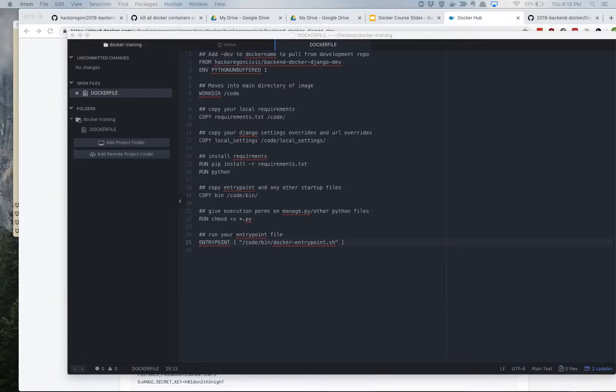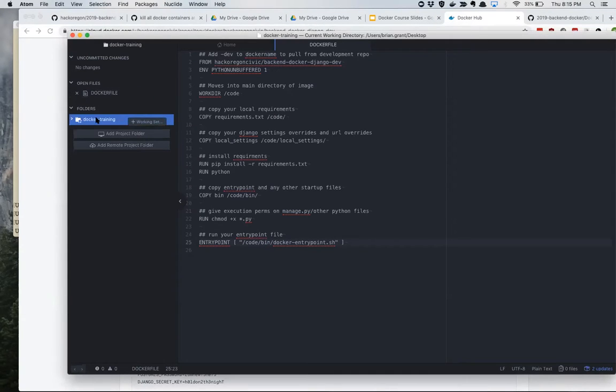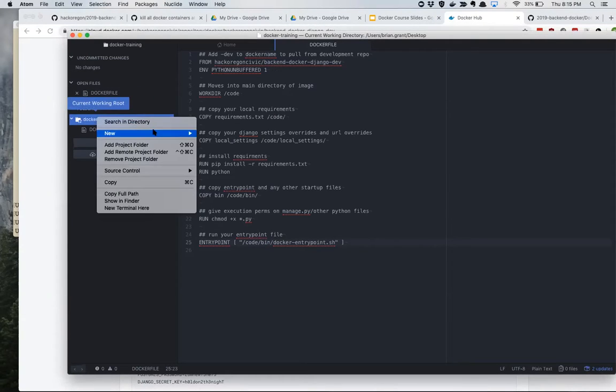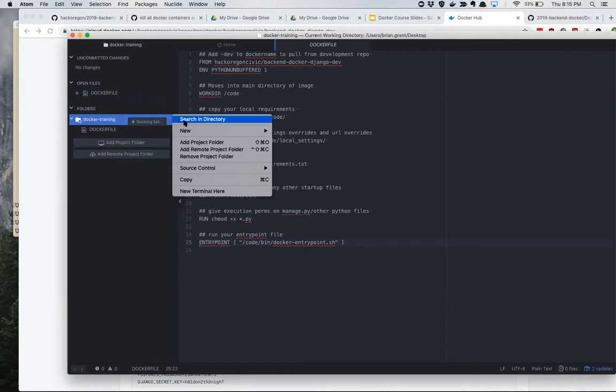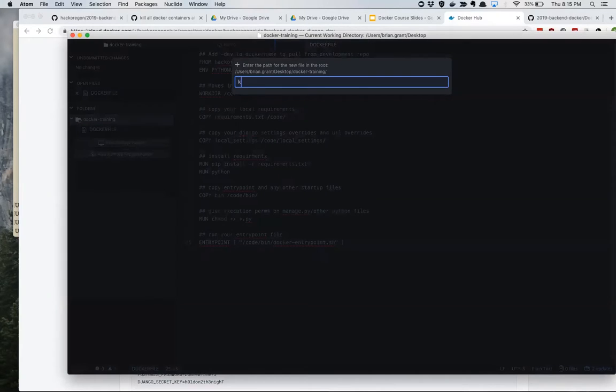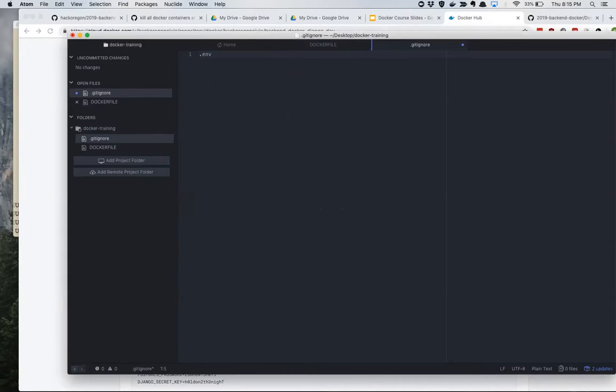So if you're going to be posting anything to GitHub, I always recommend making a .gitignore first and putting the .env in there if you do not have one already. I'm not actually pushing this. That way you're ensured you're not sending any of your credentials up onto GitHub.